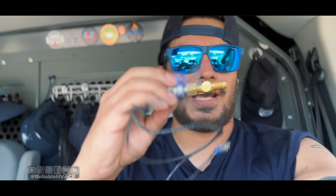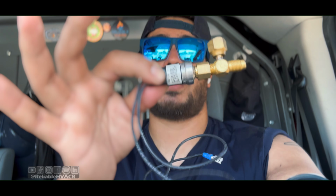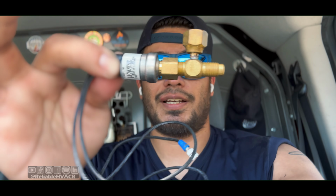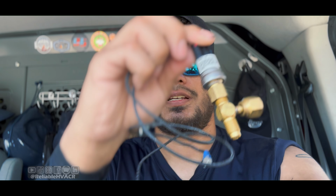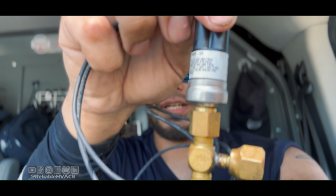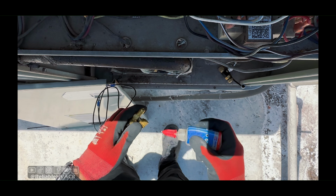Hey, what do you know? I actually had one in, like, I have a drawer for these RTUs of parts that I commonly use, and I had one that was actually already put together with the T. I guess I used it to test an old unit that wasn't working, and it's the one that I need. It's a 600 cutout with 475 reset. So I'm gonna take a little break, let the unit run and cool down the space a little bit, and then I'll go back up and just tie this in.